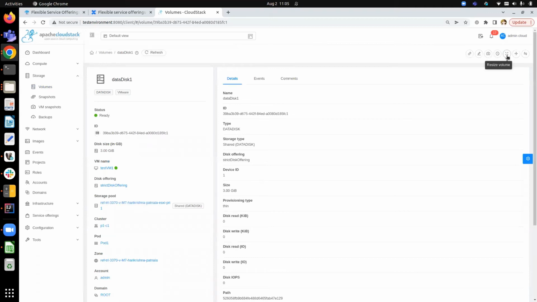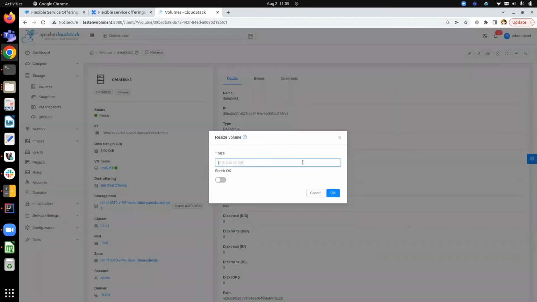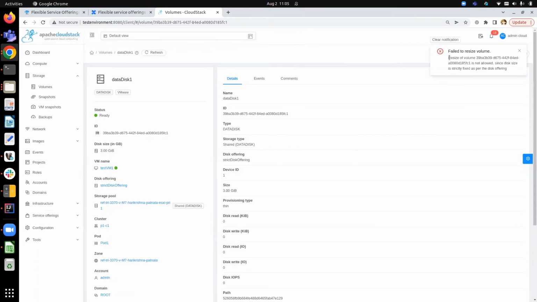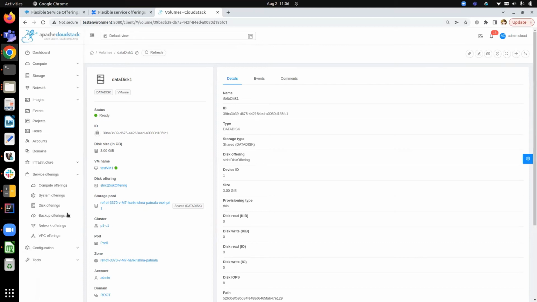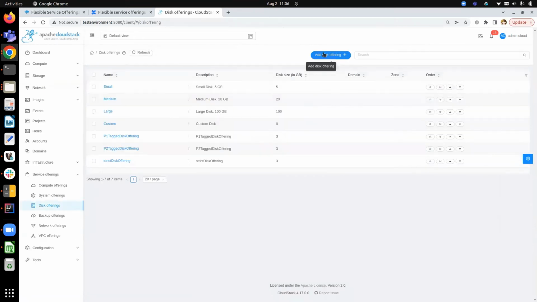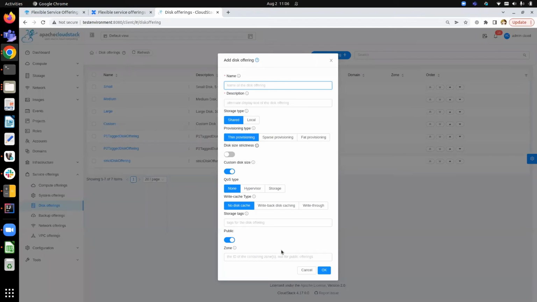If I try to resize the volume, and I choose a disk size of 4 GB, and try to resize it, this operation will not be allowed because the disk size is strictly fixed as per the disk offering. So this is again a new thing we have introduced as part of the disk offerings.